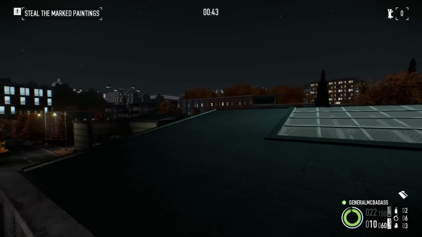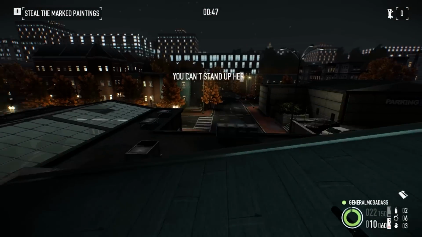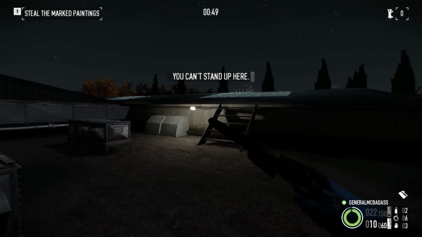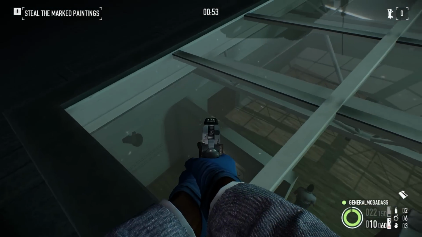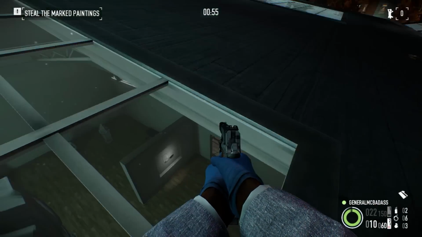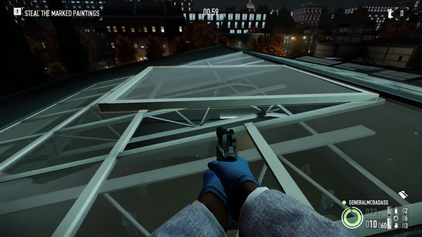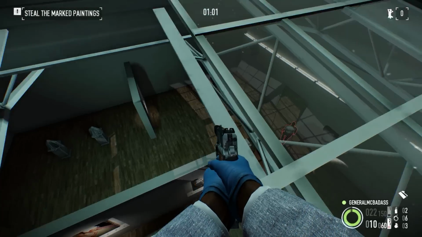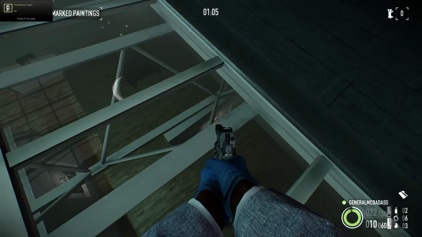Now, for this first day, the method you want to go about is just taking out the cam guard and the lobby guard, and that's basically it. You don't want to focus too much on taking people out. It's pretty easy to dodge them. The rooms are pretty big, and you shouldn't have too many problems with them. So just make sure you take out the camera guard and the lobby guard.